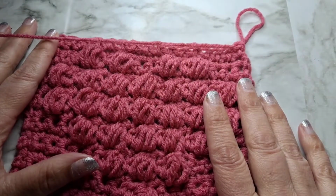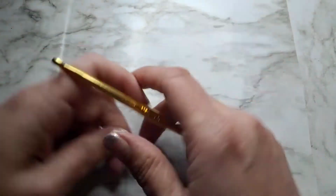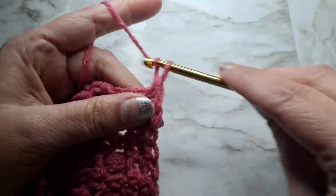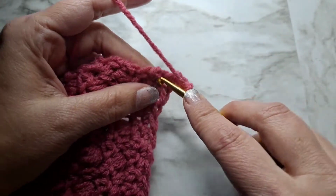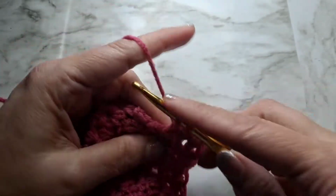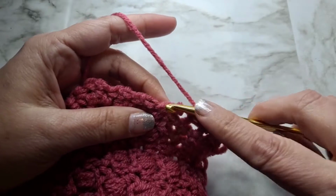Now, what I like to do, and you might hate me for this, is I really like having a border. And oh my gosh, did you see that? It almost came undone. I was gonna cry. I really wasn't going to. So I do a corner, which means I chain two, and then I go down, and every little space, if I can find a chain two, I'm going down. It just helps. It doesn't have to be perfect, but I'm going to go all the way down.